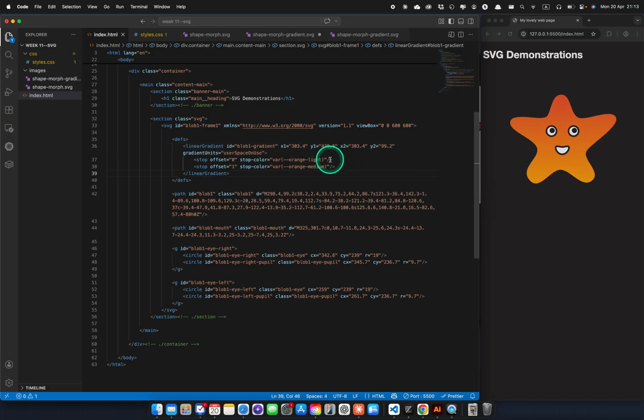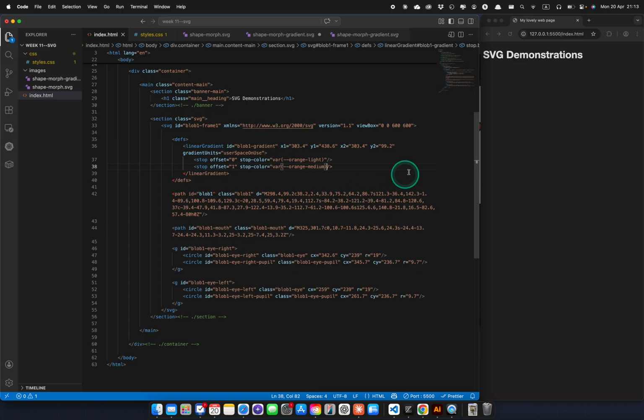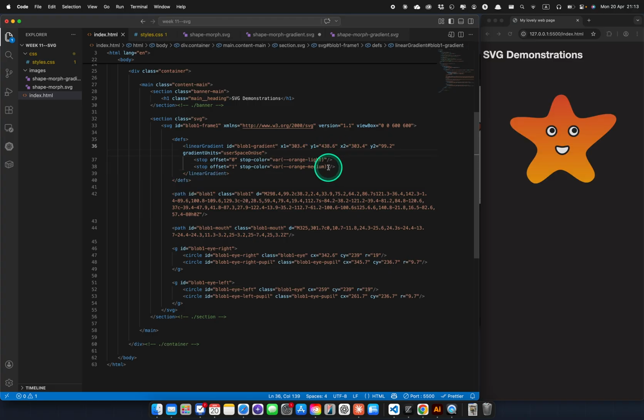So that seems pretty good. I'm not happy with that order there. I'm just going to change that. I could simply change the offset numbers, reverse the order there. Or probably better yet, I just swap over the correct color variables.